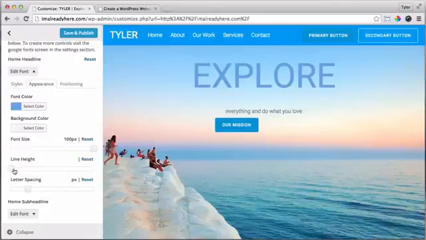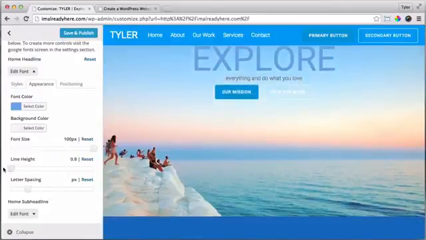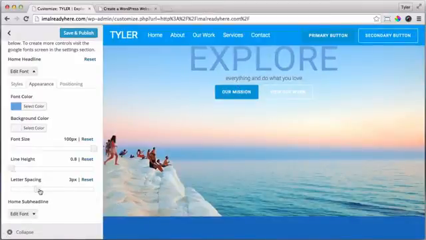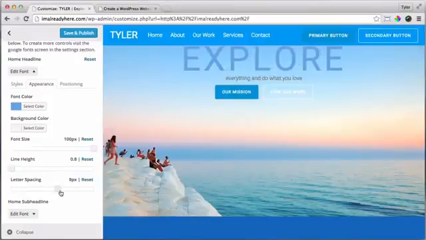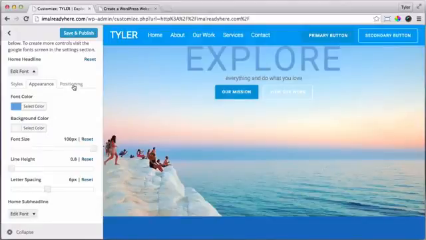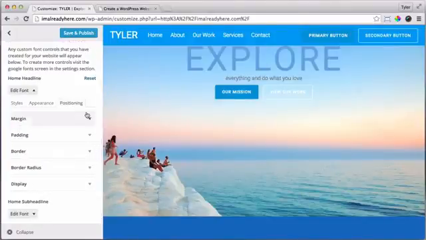For line height, I'm just going to drag it so it has no height, so this is right under it. And for letter spacing, it's how close or far the letters are to each other. I'm just going to keep it at about 6. And then I'm going to go to positioning. And this is where it gets really cool. I can mess with the margin, which is how much space it has, and the padding, which is also how much space it has. They're almost the same thing, but it doesn't really make a difference what you choose. I'm just going to choose margin.